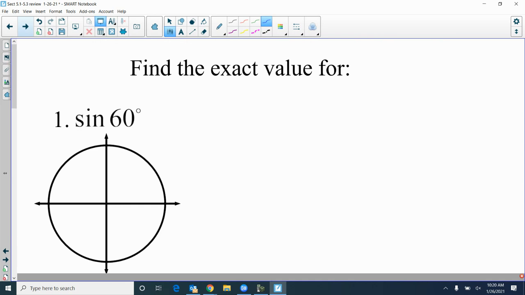All right, sine of 60. What's the exact value for the sine of 60? Some people will just be able to think about it and put the answer down. Some people will not. Okay, I'm going to draw it out each time. I'm going to show you a method to help you figure this out. For the first few, a lot of times you're going to draw it out every time, which is absolutely fine. Do what you need to get the right answer.